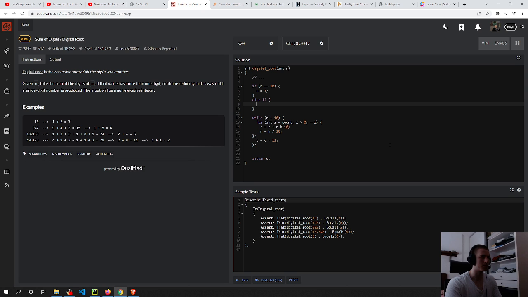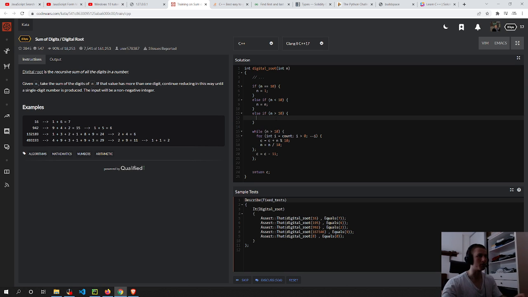Else if n is smaller than 10, oh, then I don't need to do anything actually. But I'm gonna put it here anyway, because the sum of the digits is gonna be the number itself. And then else if n greater than 10, then I do the loop. I think that's the best approach, probably.